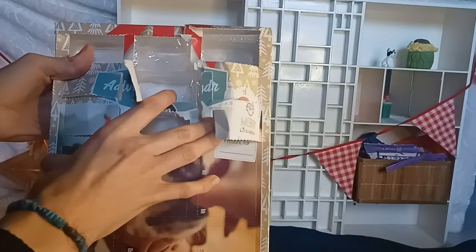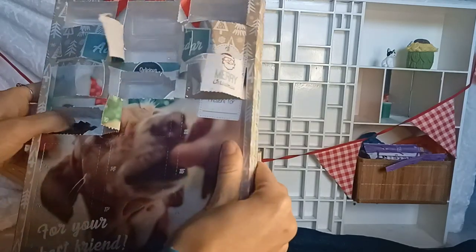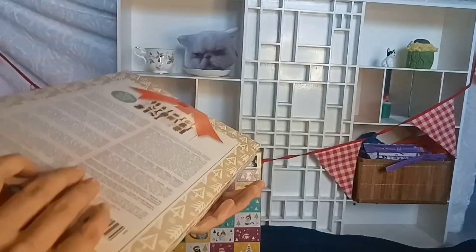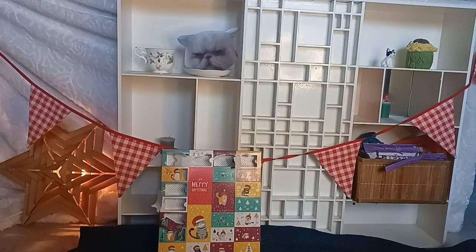I do want to say that I obviously don't give the treats all in one day to my cats and dog. In the first days we would get a small bone, but now that there are a lot of loose treats in every day, I have to shake it out, which I think makes a funny noise.